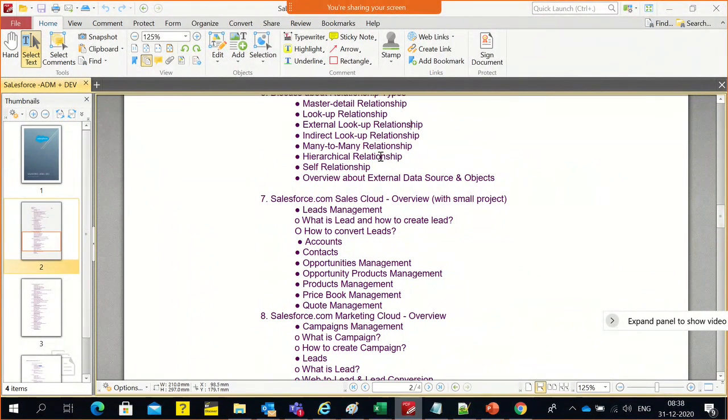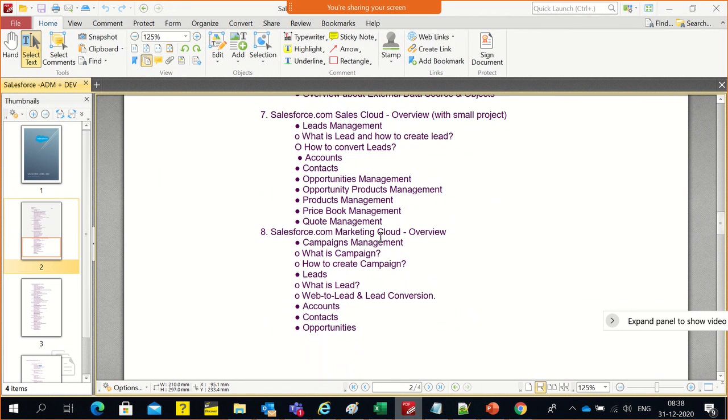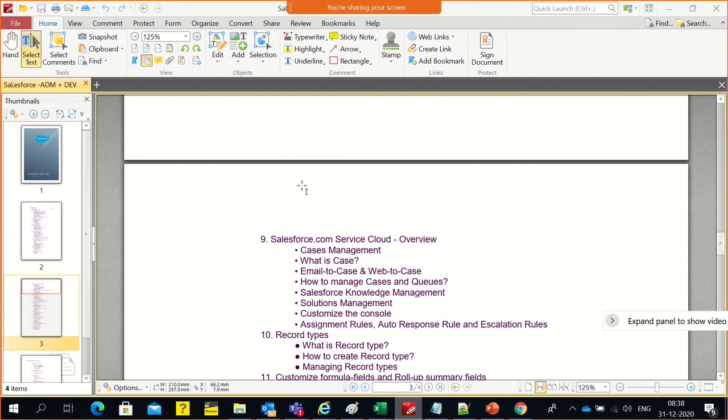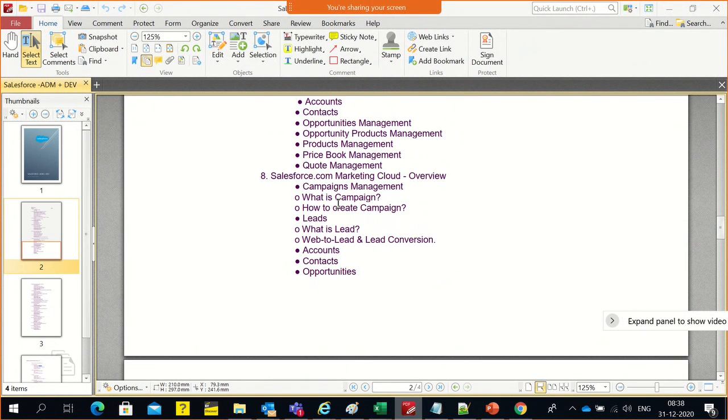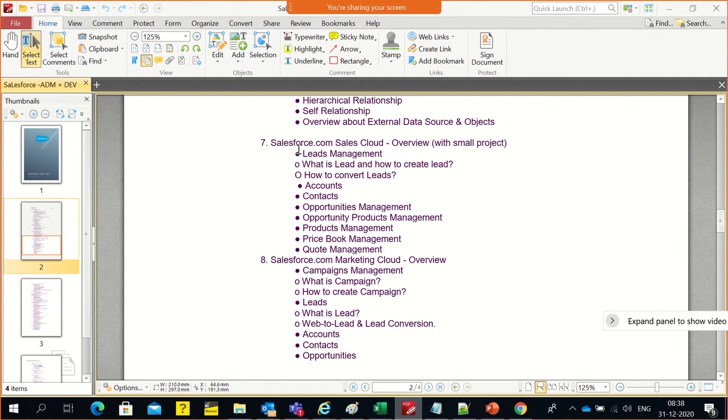So the moment I finalize the relationships and create the objects and structure, finally I'll run through the project. Chapters 7, 8, 9 would take another 2 days, so we'll be very busy with this stuff. We'll be bringing in a lot of other custom objects and objects here. Let's say you have not seen campaign, we will be creating campaign.